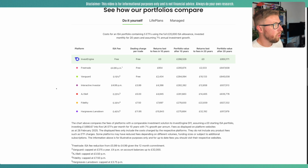Now, what's mad is that the one that I just talked about before, wow, how many fees have you lost over that course of the time, which is absolutely boggling. So yeah, there's always going to be fees involved. There's always going to be stamp duty in some sort of way, but this one does mitigate some of that charge, which is good. That's for doing it yourself.